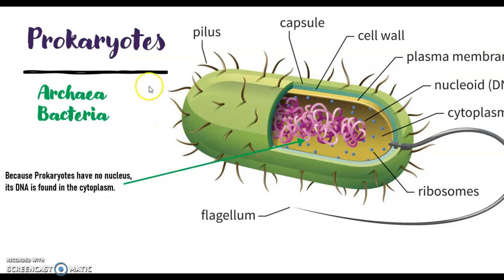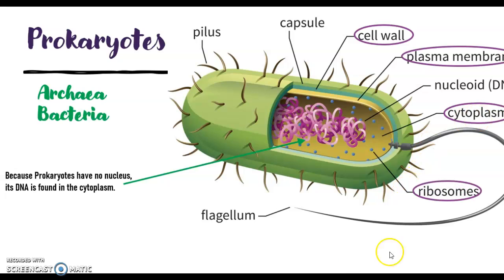Prokaryotes. Well, let's look at them. Remember, we said archaea and bacteria are examples of prokaryotes. Prokaryotes do have a cell wall. It protects them, but it has a plasma membrane. The plasma membrane and cell membrane are the same thing. They have the cytoplasm, and I didn't circle it, but they have DNA. So they have the four things that they need to have basic cell structures: cell or plasma membrane, cytoplasm, ribosomes, and the DNA. Those are the four things.